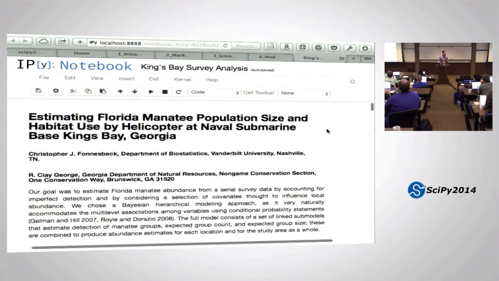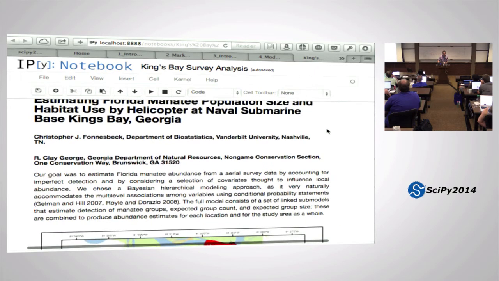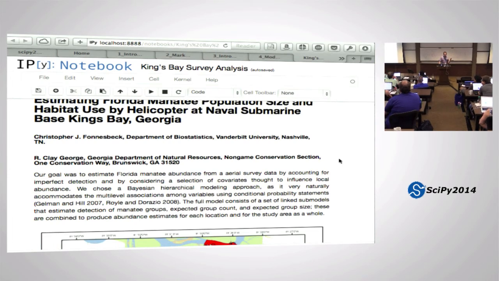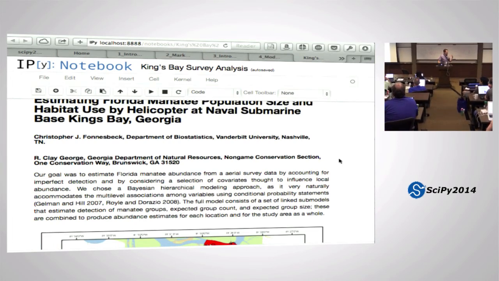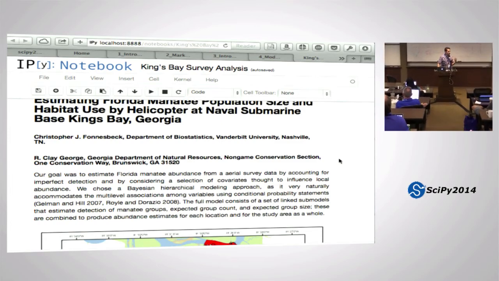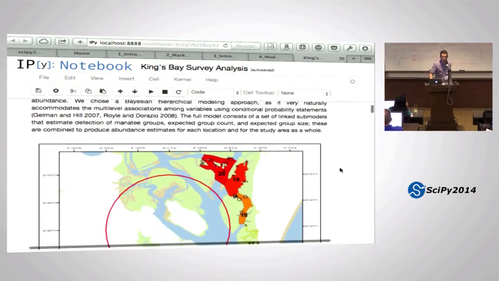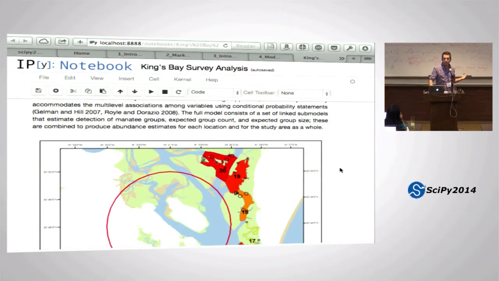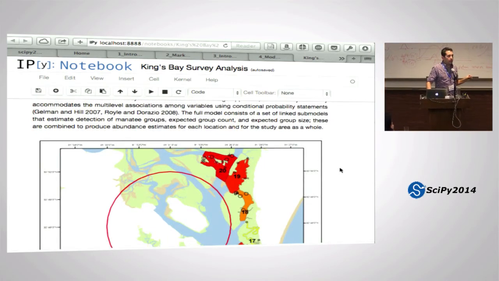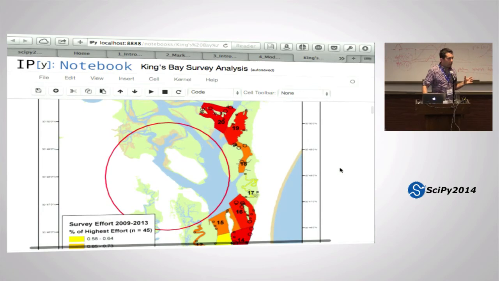And what we're often trying to do is assess the population. Are there enough? Do we have enough manatees? We don't know. And that's what they want to know, if they're trying to set thresholds for population size, for reclassification, or if something goes wrong, they want to be able to monitor it. But the problem is, manatees are hard to count, right? They're underwater a lot of the time, and they move around a lot, and so on.